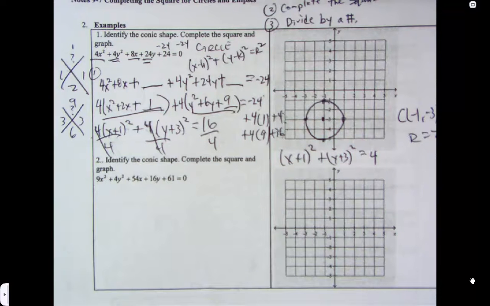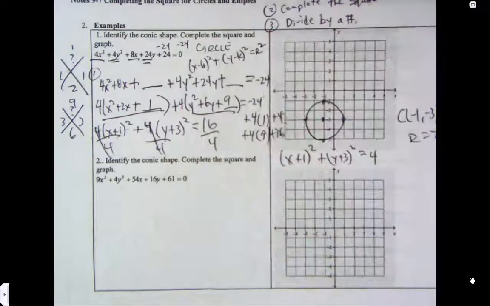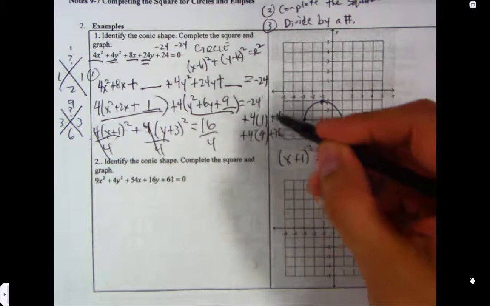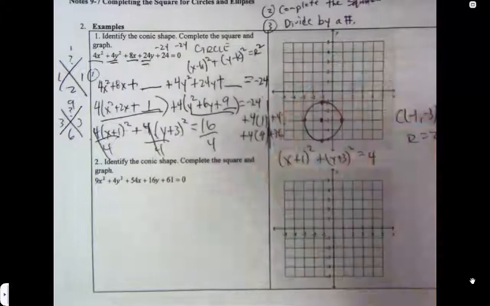Six or 16? What are you talking about? When you said on the bottom part it says 4 plus 9 plus. That's 36. 36, yeah. 4 times 9 is positive 36. 4 times 1 is positive 4. I just wrote the numbers out there. This is not part of the problem.